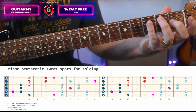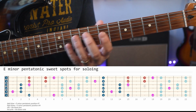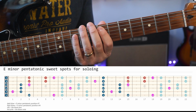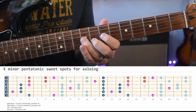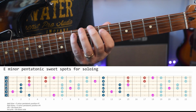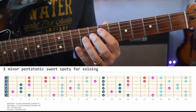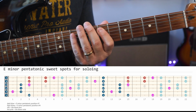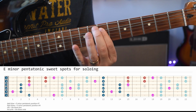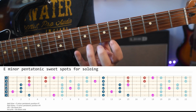We were playing down here. And now this is going to be something where we can play kind of in the middle of the neck if we want. And then we're going to play up higher. We can add in those hot pink notes, those flat fives, those blues notes. Out of those, I think this is the one I would probably use the most. So that was the E minor pentatonic right here in the middle of the neck.